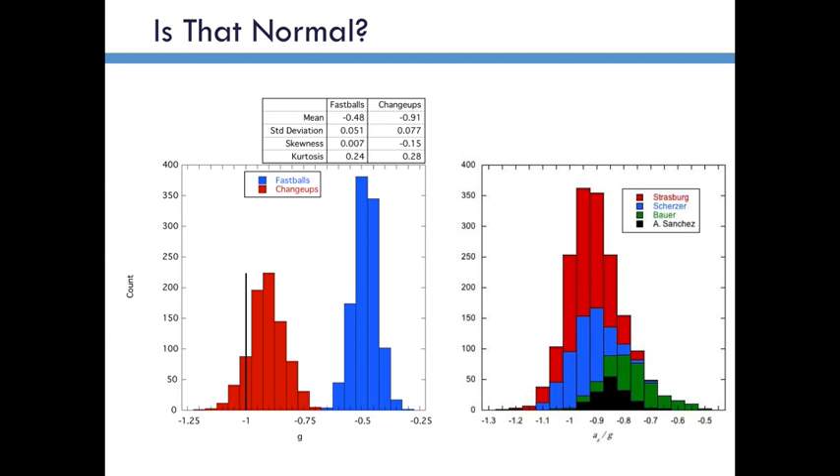To show that Strasberg is special, here I'm comparing him to several other changeups — a couple teammates: Sanchez and Scherzer. I noticed that Scherzer's changeups look very similar to Strasberg's. Bauer doesn't have that downward acceleration, and neither does Sanchez. I wanted to put Sanchez on here because he's using the same measurement system as these two guys and not getting that same performance. Bauer is on a different team, probably a different measurement system and different TrackMan data, and also doesn't have that same thing.